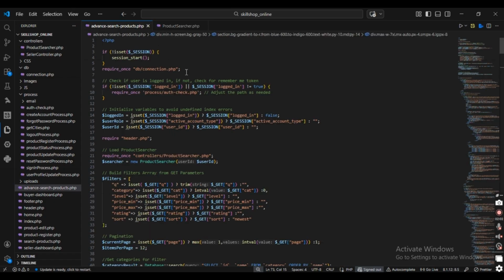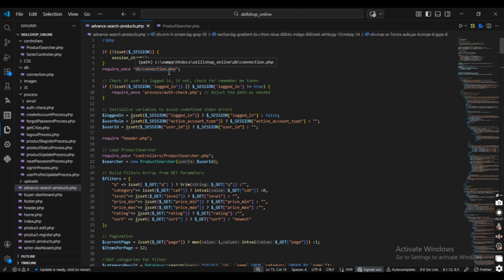At the beginning of the file, I start the session and connect the database. The session is necessary because the platform supports user accounts and authentication, and the database connection allows the system to retrieve products and categories from the database.